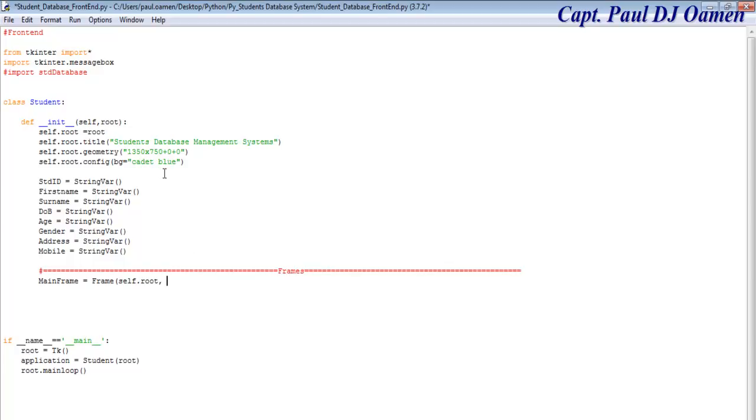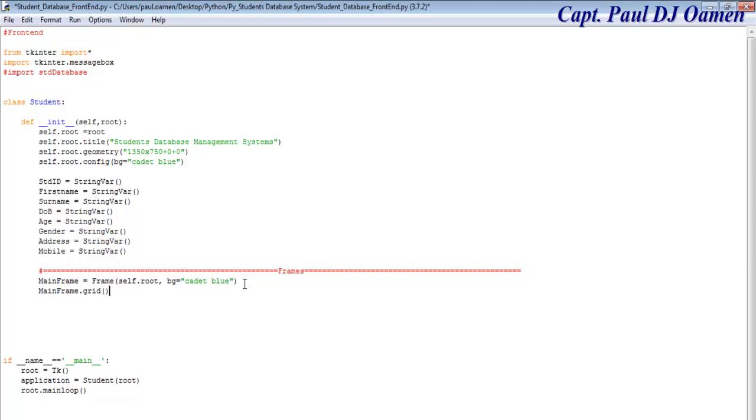Now I'm going to just change the color of that. I'm going to make the color cadet blue as well. Close that. The main frame itself, let's put it on a grid, .grid there.